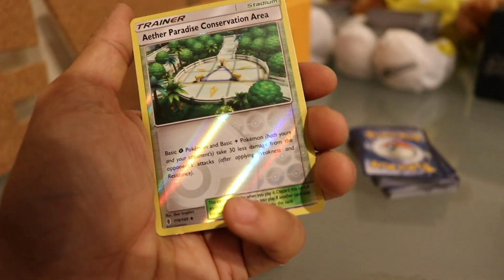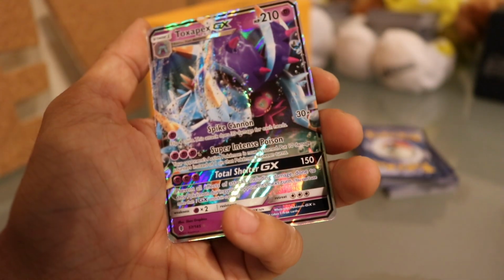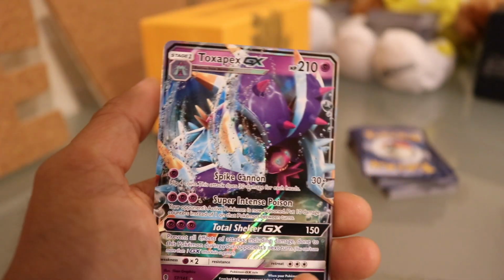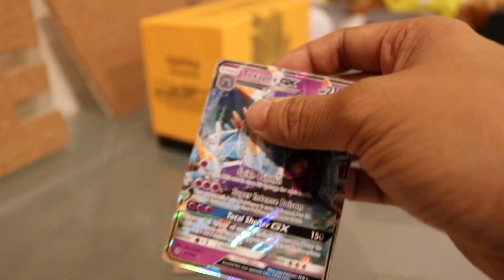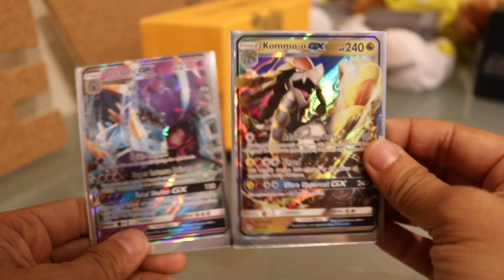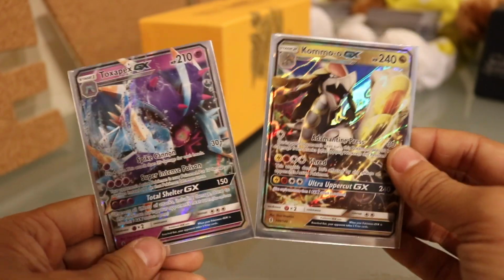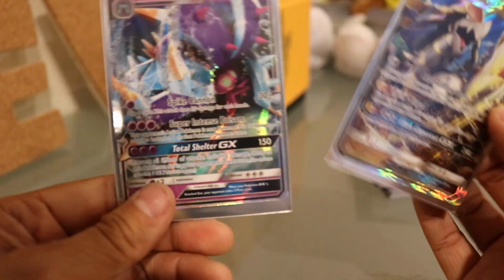Okay, we got Reverse Holo, Aether Paradise Conservation Area. That's a really long title. And, oh, we got a Toxapex GX. That's nice. I thought it was just going to be a regular holo. Okay, so at least we ended this box pretty decent. We got two GX cards, which is very nice. We got a Kamo-O GX, and a Toxapex GX. I've never even heard of these. I think I might have heard of this one, but not this one.